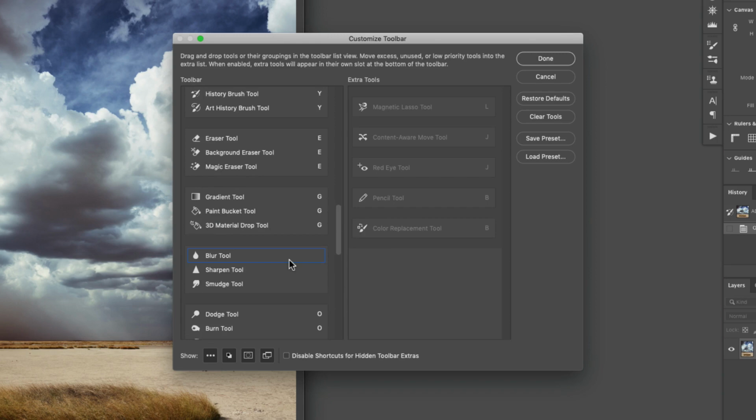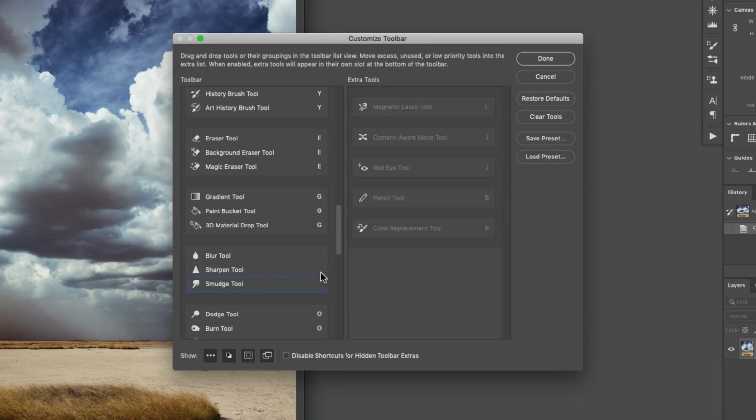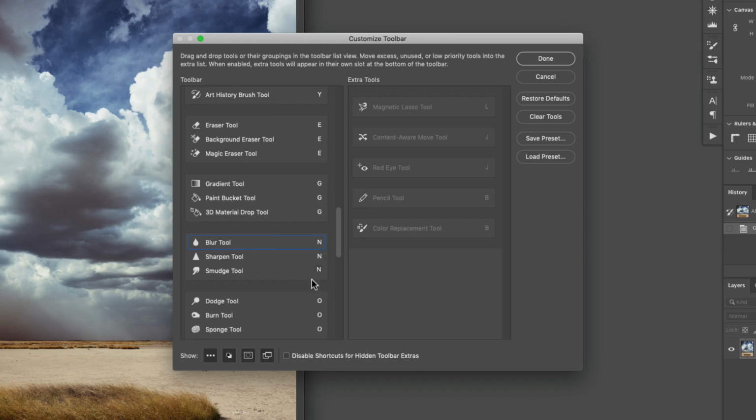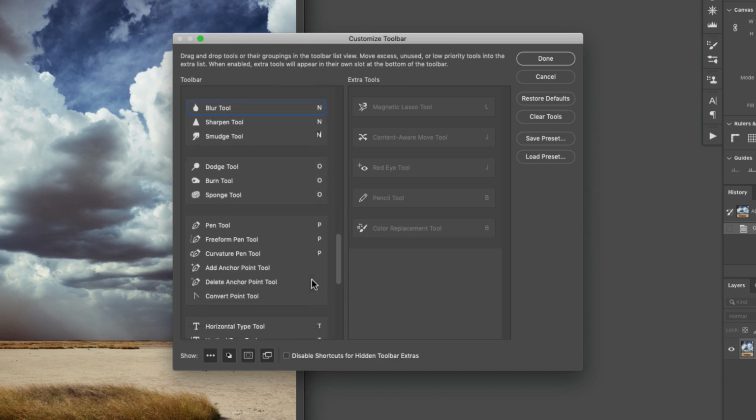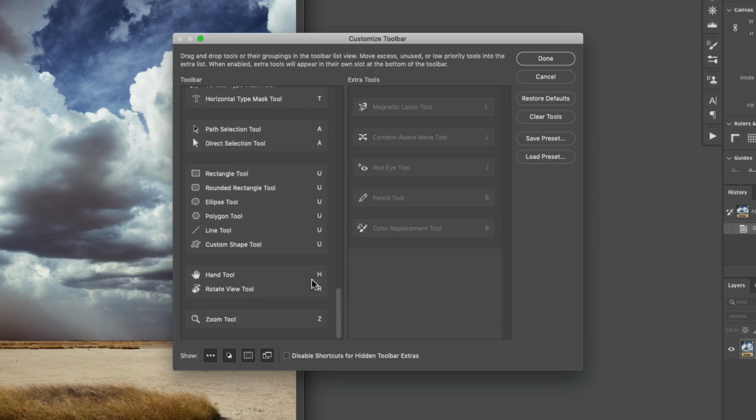And then these blur tools, blur, sharpen, and smudge, they're very convenient tools for use in masking, and I'll show you some ways to use them. But you see they don't have their own shortcut here, so I like to put them on the letter N. Doesn't really make much sense, the letter N, but it's one of the few letter keys on the keyboard that isn't already pre-assigned to something. So I find that N works pretty well for me there, but obviously feel free to experiment as with everything else. And then the rest of these we can leave as is.